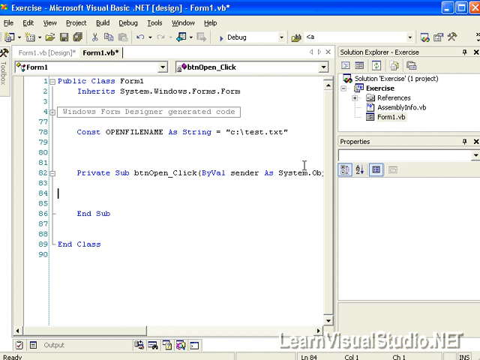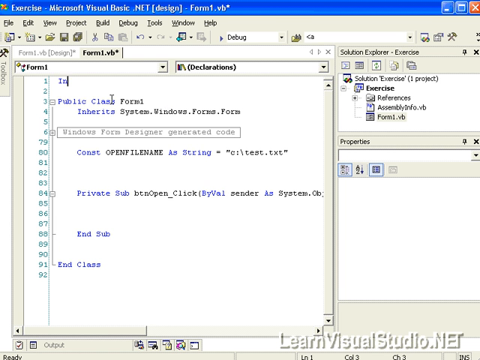The next thing we're asked to do is actually display the value of test.txt into the text box. So I'm going to follow pretty closely the example of Lesson 17.